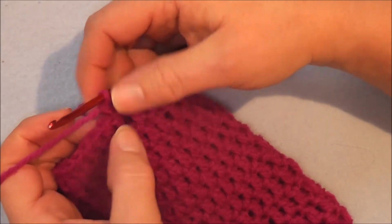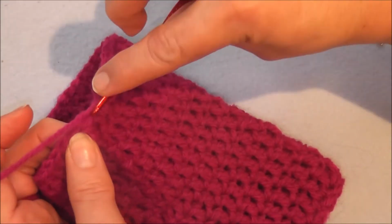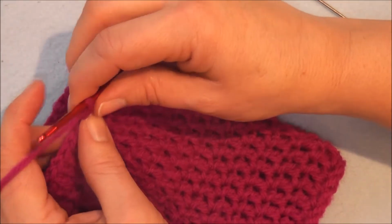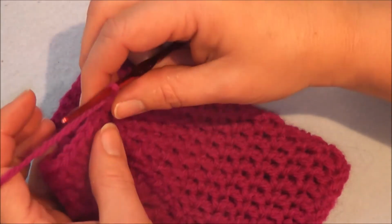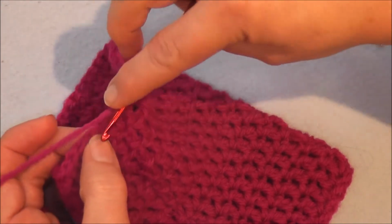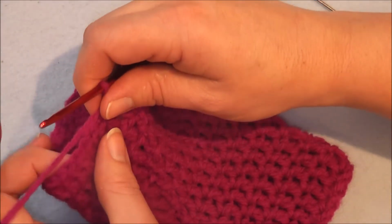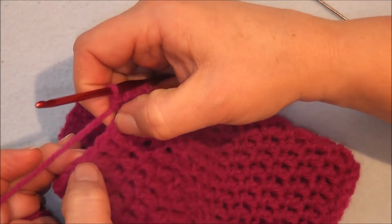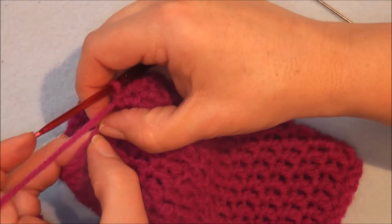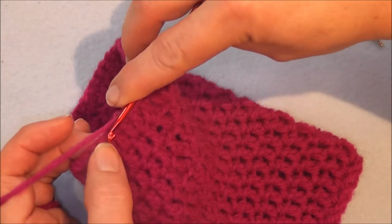So in the same stitch here, we are going to now do one single crochet. One single crochet, we'll chain one. Now we're going to skip the next one, single crochet into the next, now we're going to skip three, 1, 2, 3, so this is my fourth here. And we're going to do 3 double crochet into the same stitch.